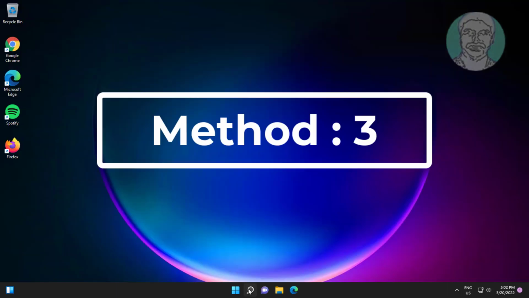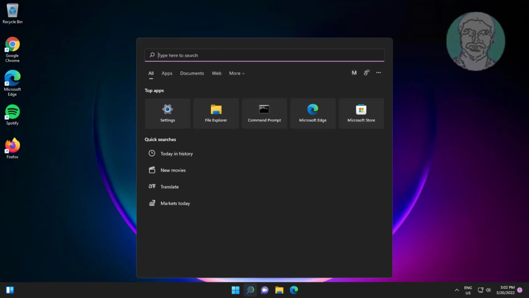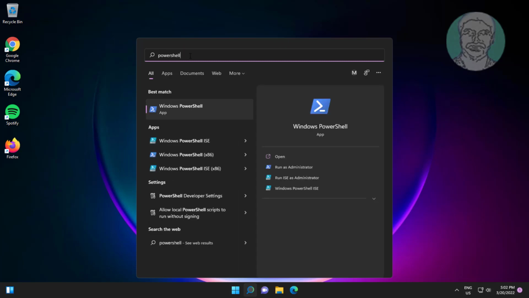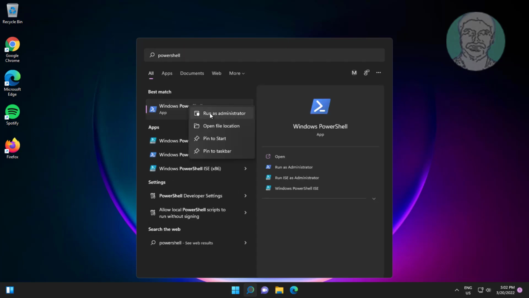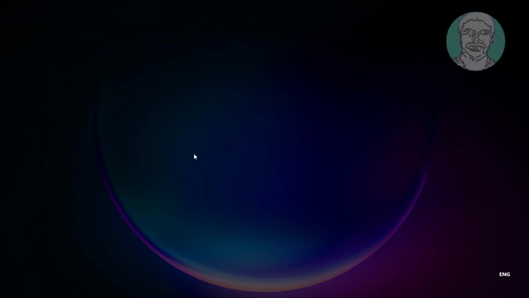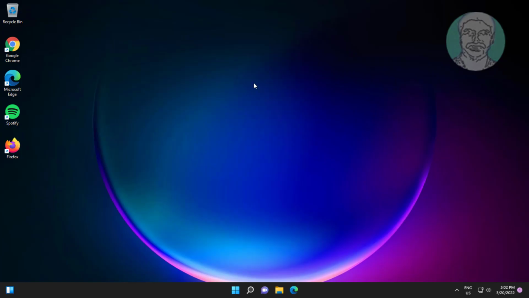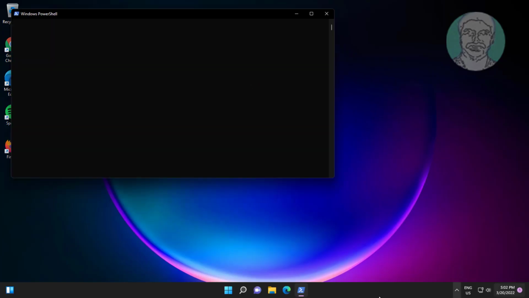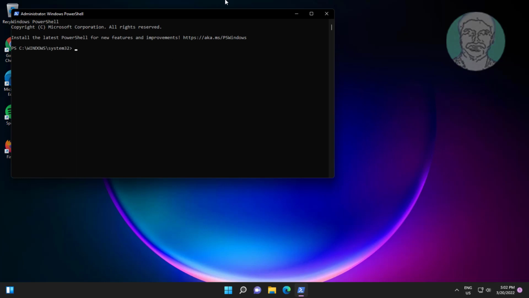Third method: type PowerShell in the Windows search bar, right-click and Run as administrator. Copy the command from the description and paste it.